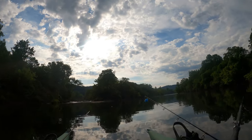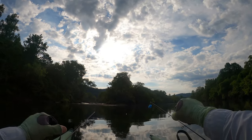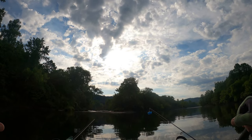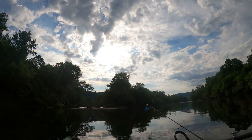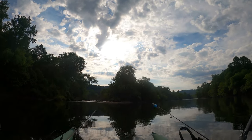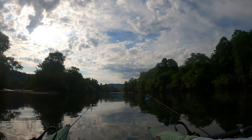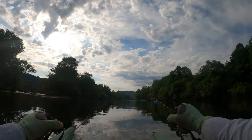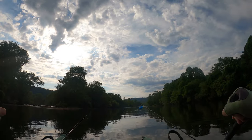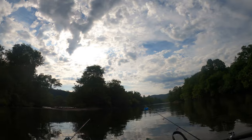To my left, river right, there's a little slew. To my right, river left, is the main channel. I don't know how visible this is, but you can kind of see some stair steps up there. I'll push and drag the boat up those steps and try my luck on the other side.